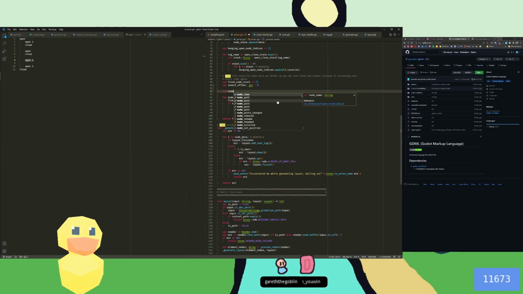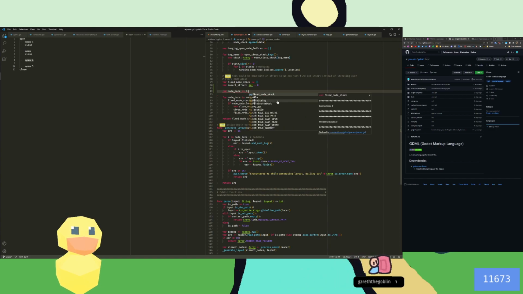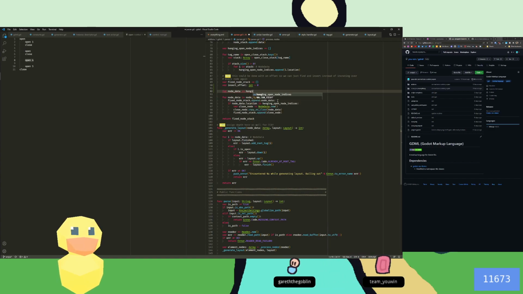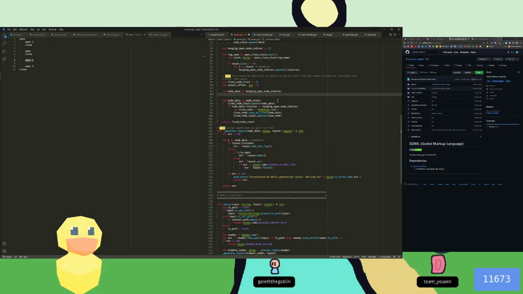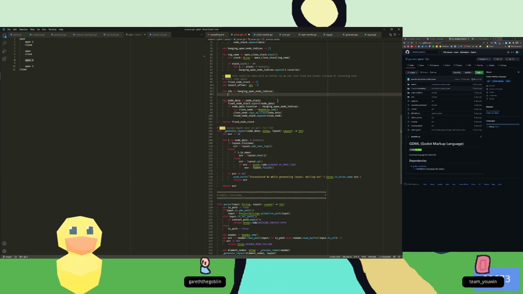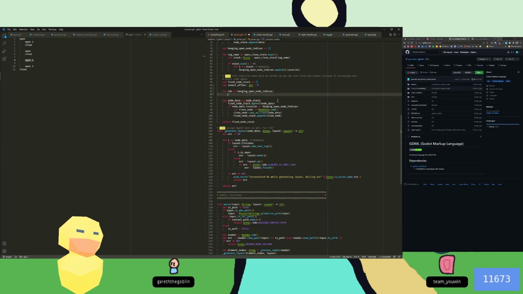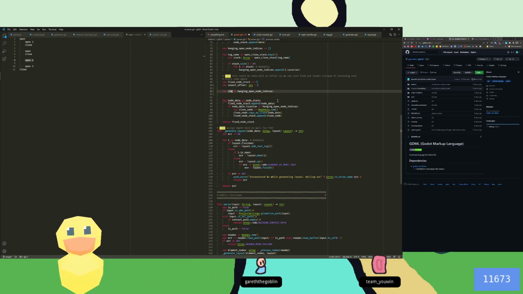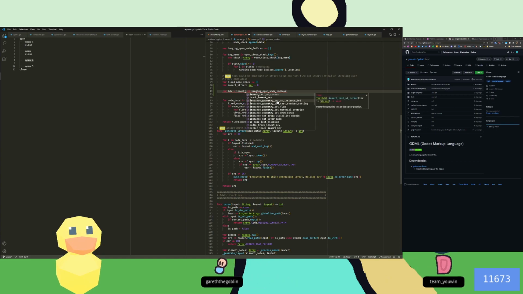So for node data in hanging open node indices, or that's a node, that's the index. So for index in hanging open node indices, so it will be, actually, yeah, no, this is where I should be using it. So the insert offset.